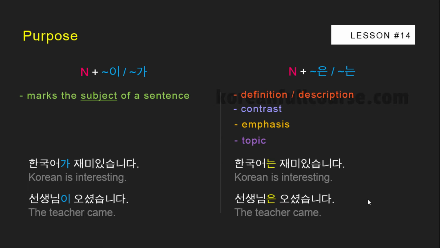And in the second sentence, say for example you have a school party or your birthday where you invited your classmates and a teacher. So someone asks you whether all guests have already come. You can reply, 선생님은 오셨습니다, which would mean that you're not sure if all your guests came, but the teacher, yes, she came. Again, we show a contrast in this sentence.